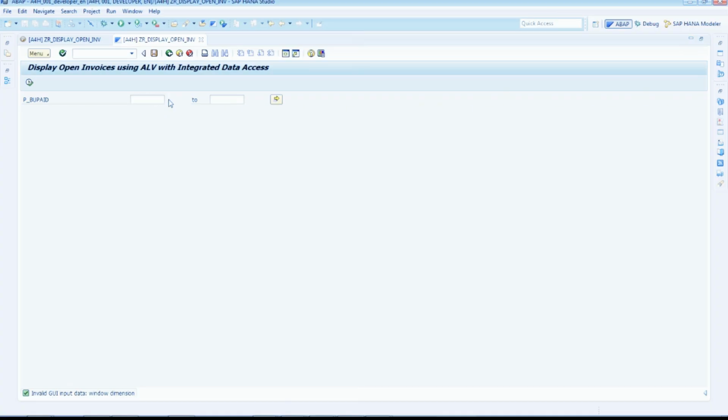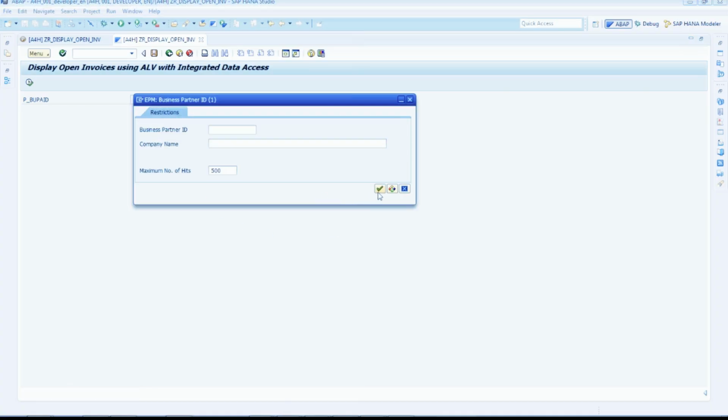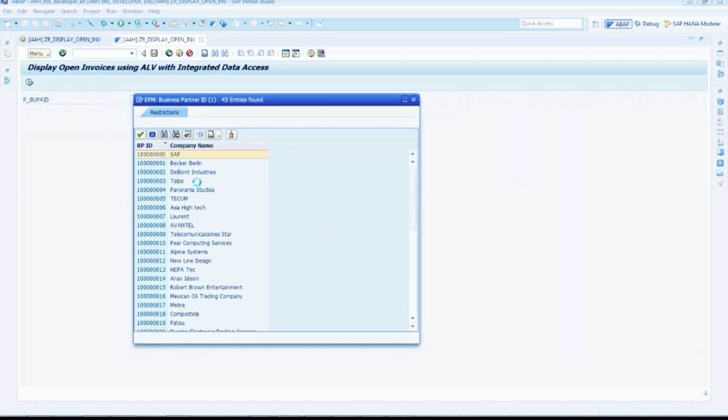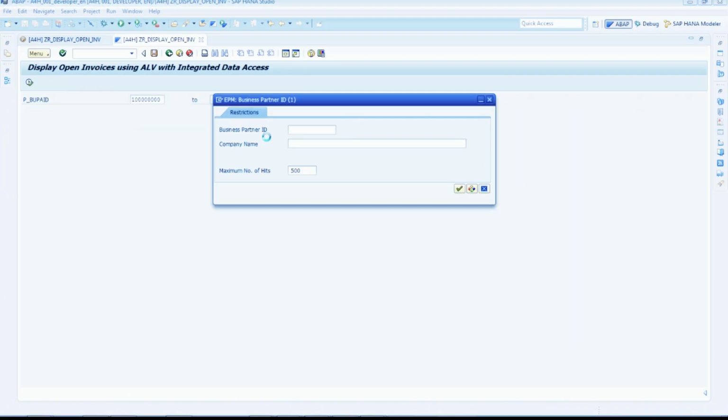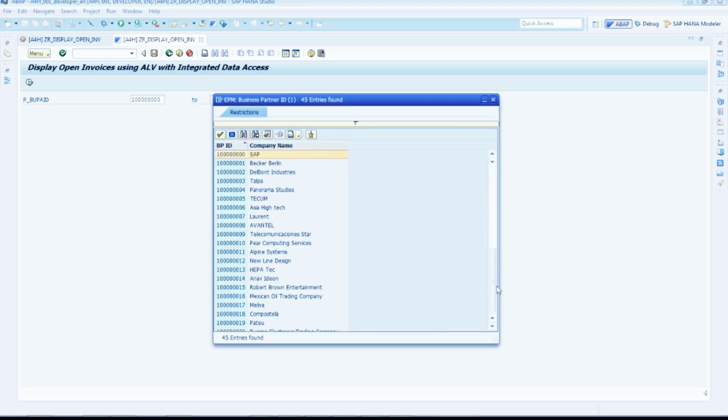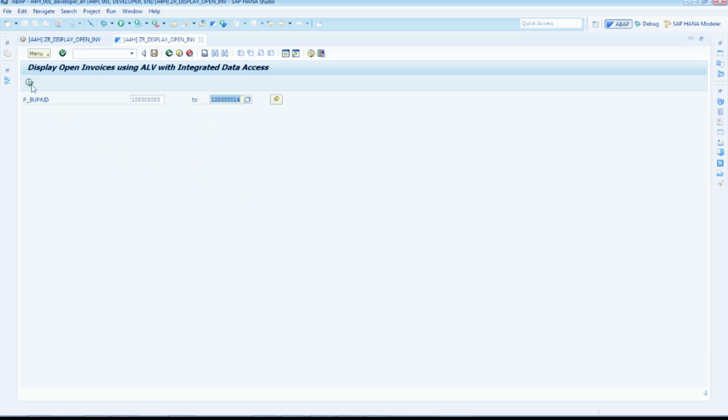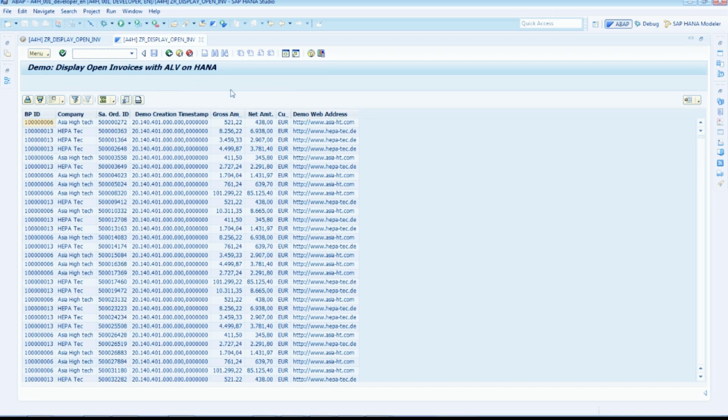Let's select a range of business partners on the selection screen and execute the report. We can see the new title. The grid columns are no longer displayed.